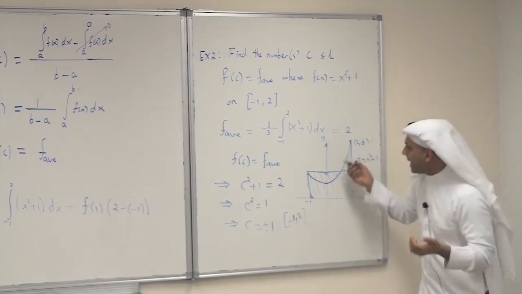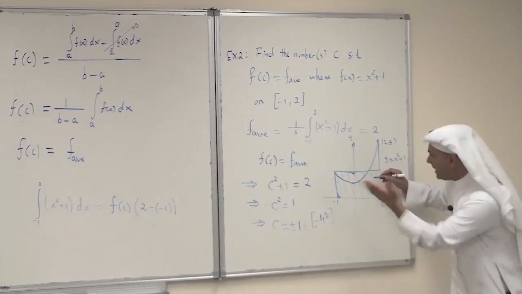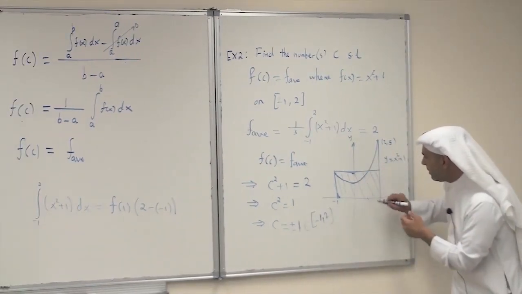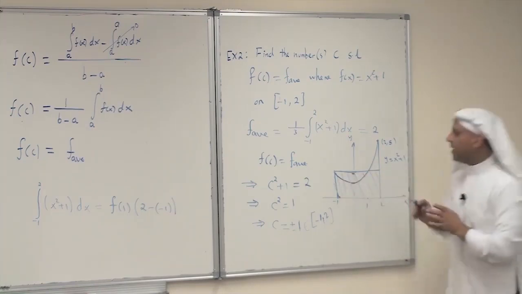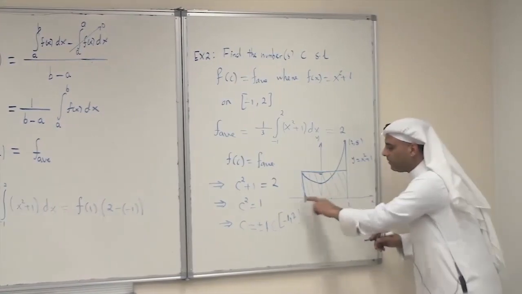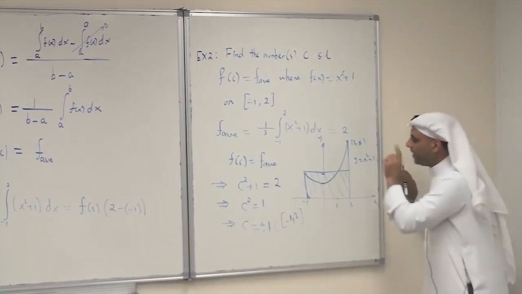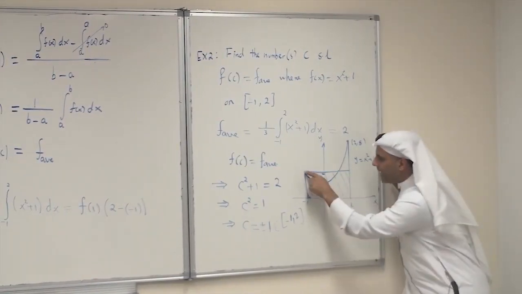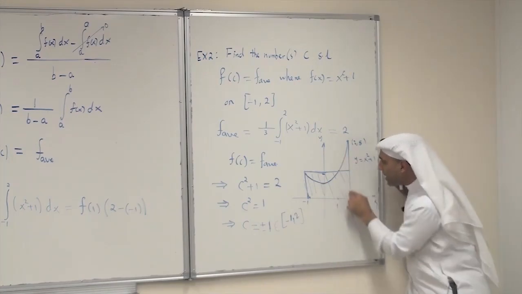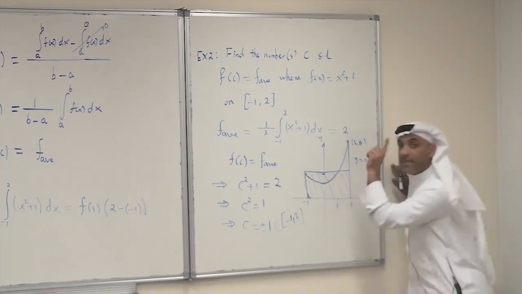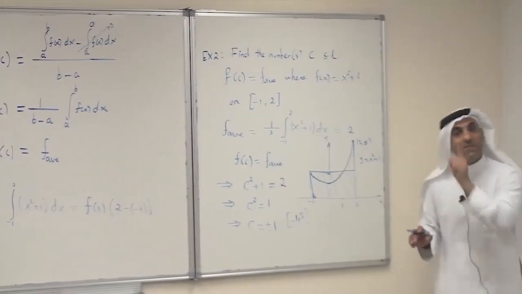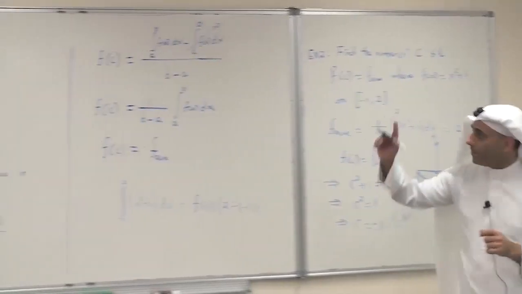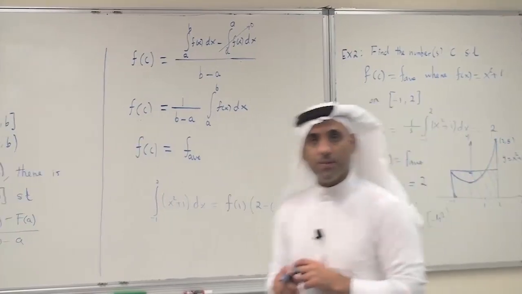This rectangle has two pre-images in this case. You see here, we have it at 1, the altitude is 2, and we have it at minus 1, the altitude is 2. So we have two representatives of this image. But at the end of the day, the total area under the curve is exactly equal to the area of the rectangle. This is guaranteed by the mean value theorem for integrals.